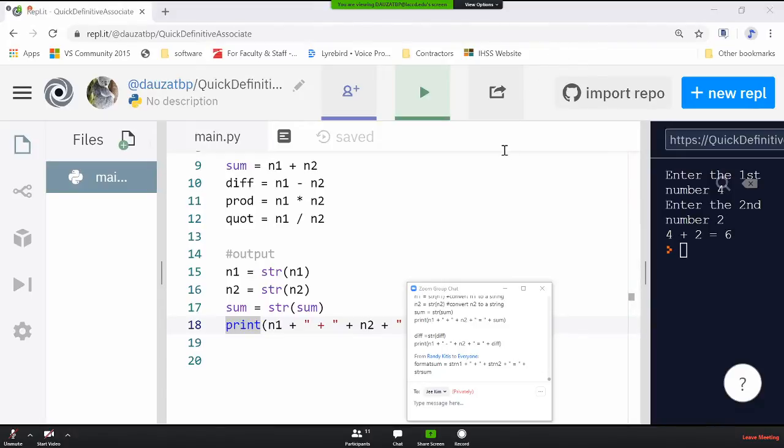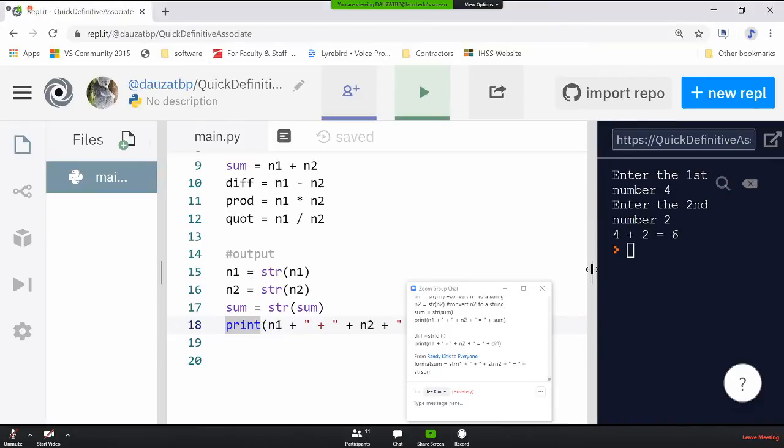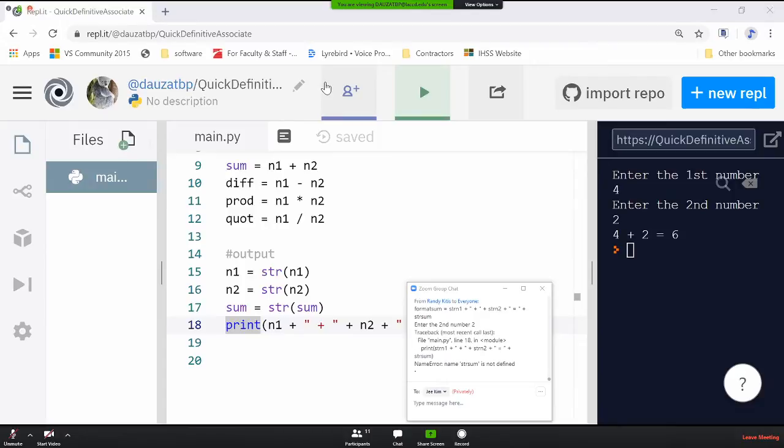All right, now what I'm talking about is what we have right here on line 18. When I type into mine, it does not work. I get an error. What I typed is exactly what you have. What is the error? I put it in the chat.